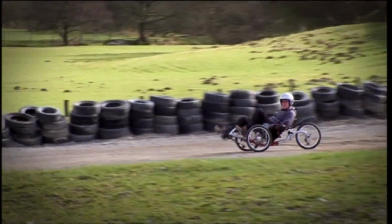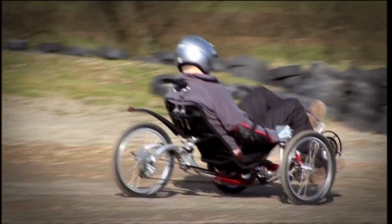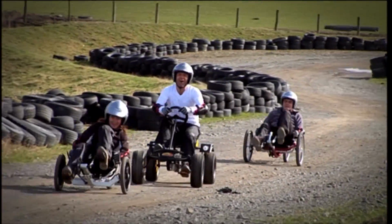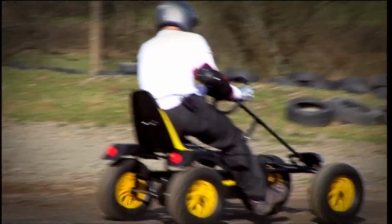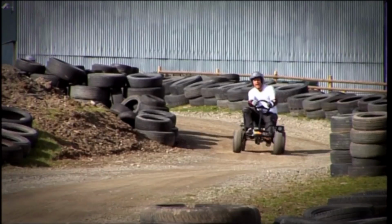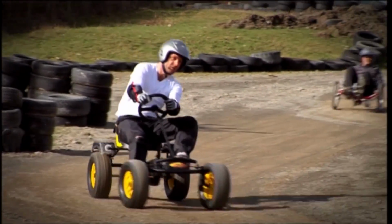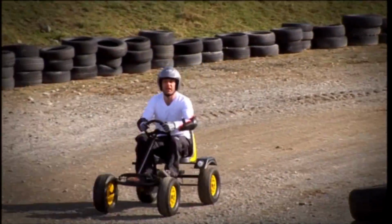Now, the Q in the name stands for quick, and it really is, but it's still very controllable with these twin disc brakes. But that didn't help me on the uphill section, where the effort of pedalling also hit Susie's lead. Mine's got no suspension, which makes for a pretty bumpy ride, but it has got double ball joint steering and a floating front axle, which should mean it's easy to steer, although I'm pretty sure that was a speed wobble.